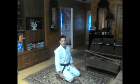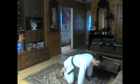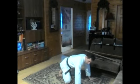Ichi ni san shi go roku shichi hachi. If you have a soft floor, you can also do seiza, sit in a knee position, lift your knees up, stretch your ankles, then go on your toes, stretch your toes, push back, then on your toes, try to keep your heels together and toes apart, sit down, and stretch.